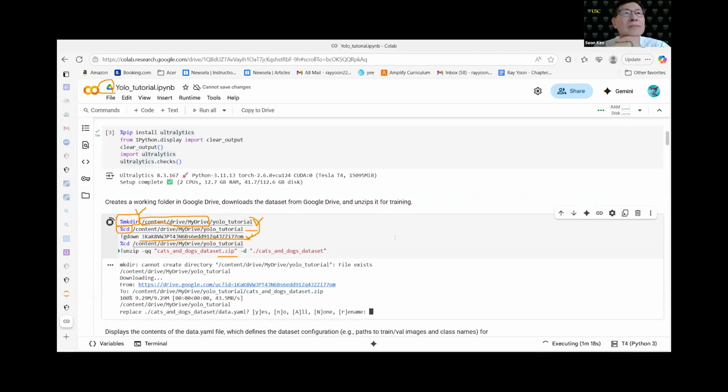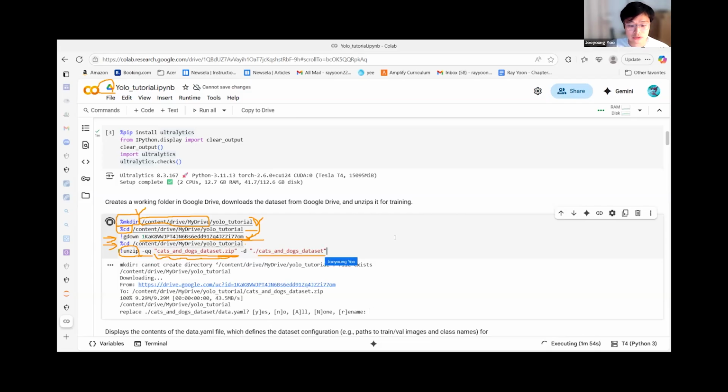So you can just use gdown with this specific code to download the cats and dogs dataset zip file, and change the directory again to download this zip file into the YOLO_tutorial folder. Then use unzip -q to unzip the zip file with the cats and dogs dataset folder.